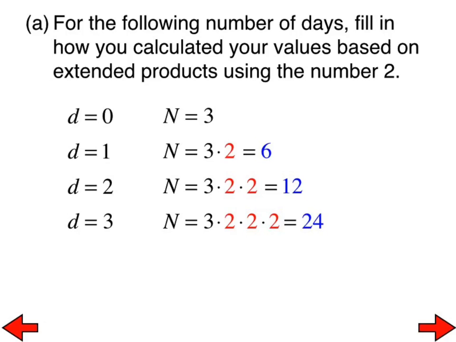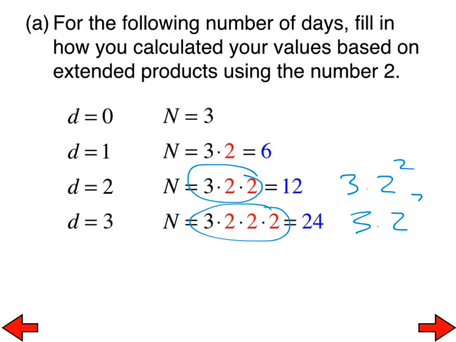Okay, so let me talk about one thing that I'm noticing as I'm walking around. Most of you are doing it exactly the way I've written it, but some of you have already seen what's really happening here. Like when I walked around, I saw a few of you for this one right here you wrote that as 3 times 2 squared. And then for this one right here, you wrote that as 3 times 2 cubed. And writing it that way gets you to what the formula really is much, much quicker, much, much faster.